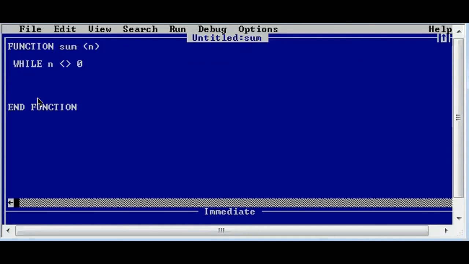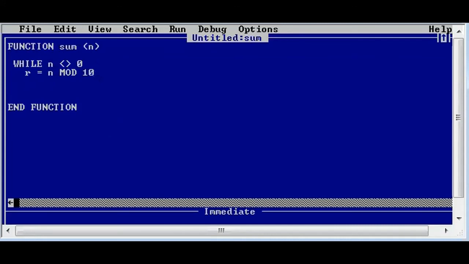In order to extract the digits, we use variable r to store the extracted digit. Here is n, then we do remainder division, mod, and we divide by 10. We have already seen in the last class that whenever a number is divided by 10, we get the remainder as the last digit of that particular number.